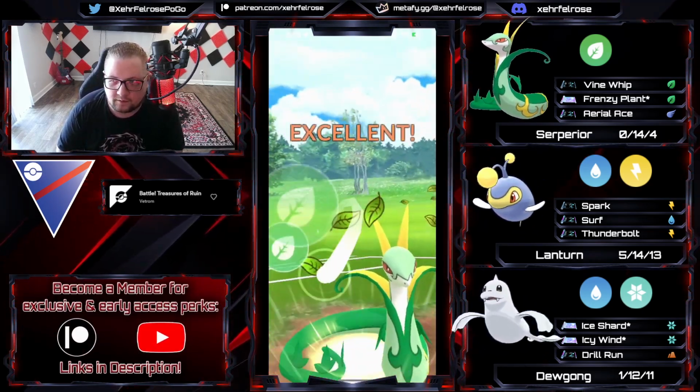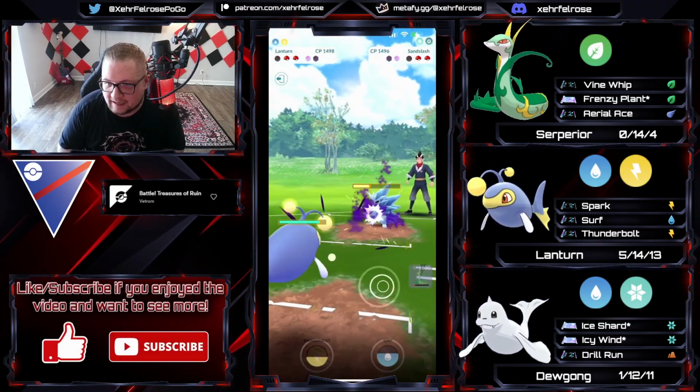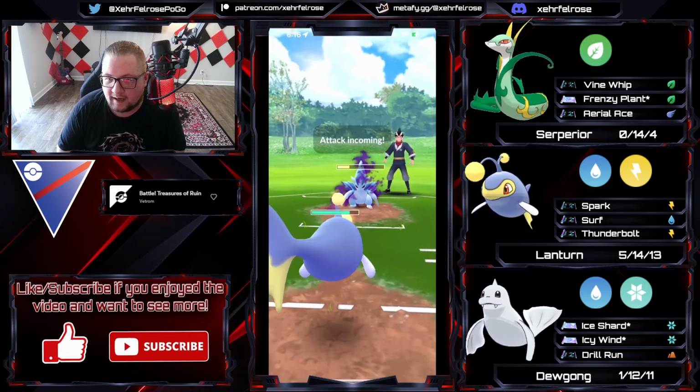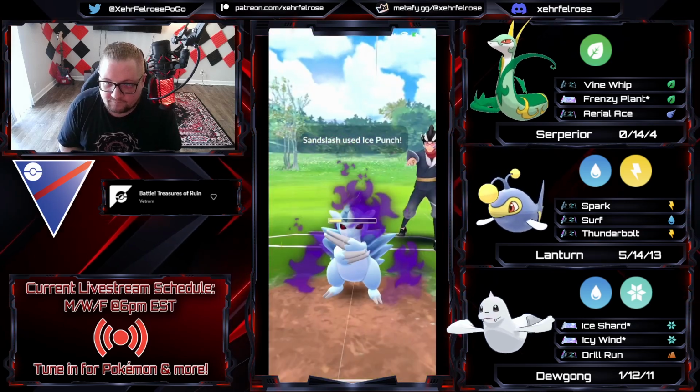My opponent has Pelipper in the back. I'm just hiding my Lantern at this point. And at this point, they have to stay in. They cannot swap out because of the Lantern. And so what I'm going to do here is look to shield up this potential Drill Run and then try to farm down.